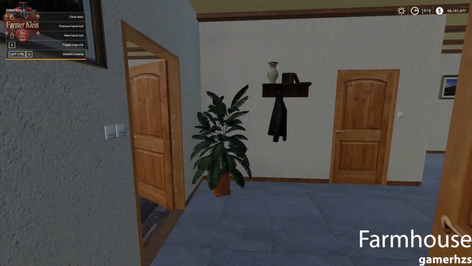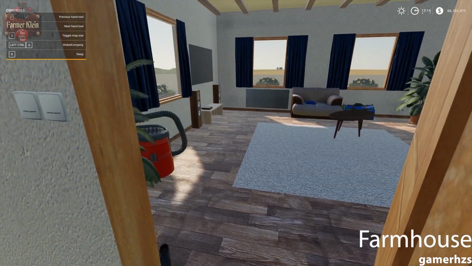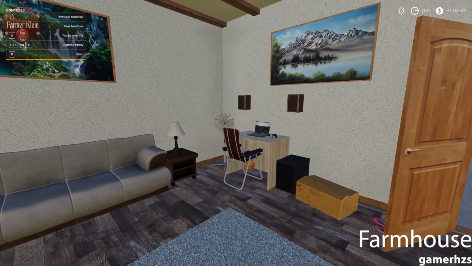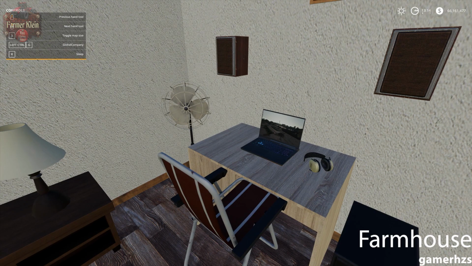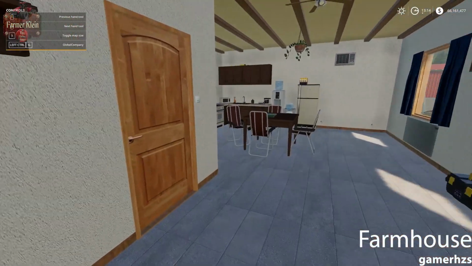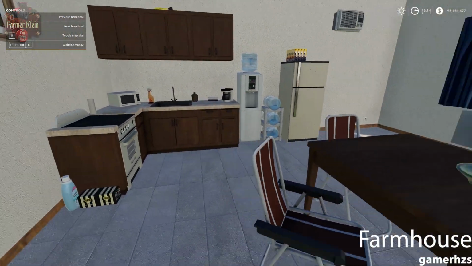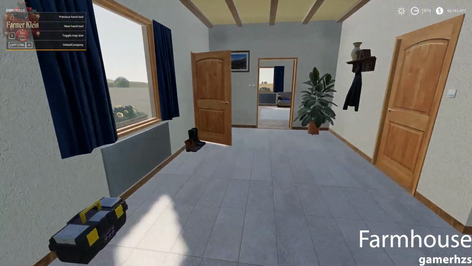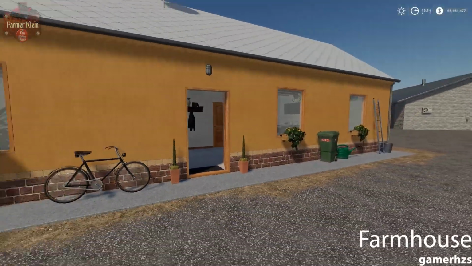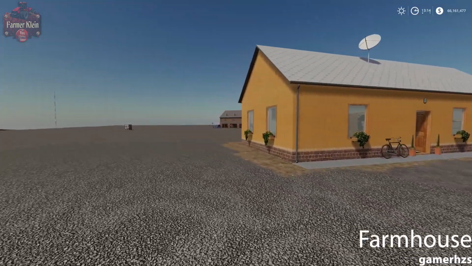Go ahead and go on in. You can hit the sleep trigger once we get into the living room here. Nice setup for what farm that is. Look, we have the ability to go into two of the rooms. It's always cool when you have the ability to go inside of buildings, houses and such in Farm Sim. So there you go. That is the Farmhouse by Gamer HZS.